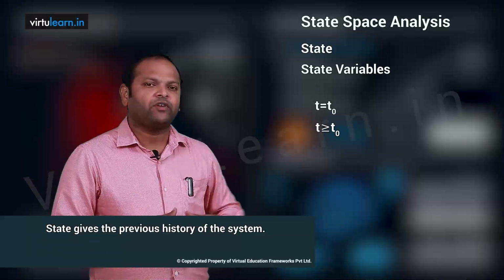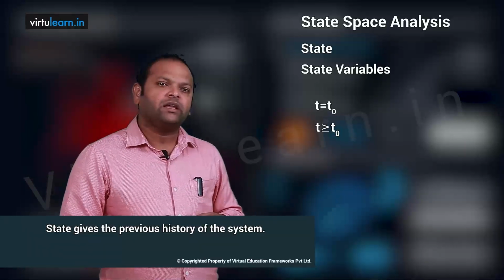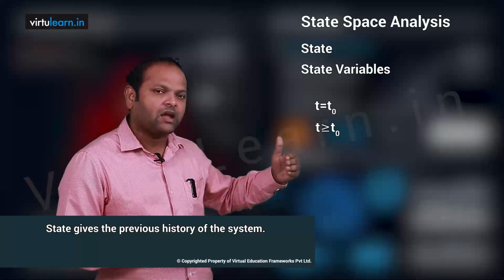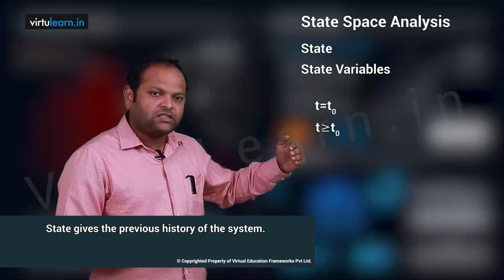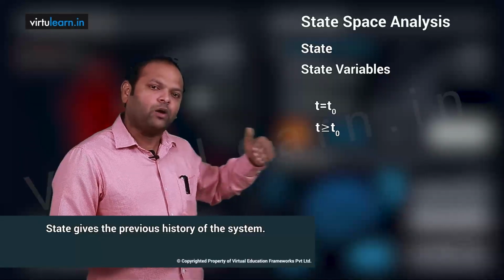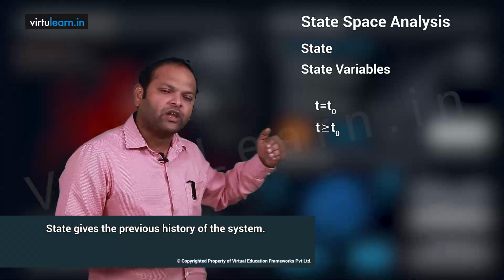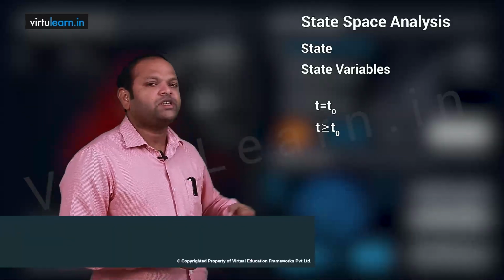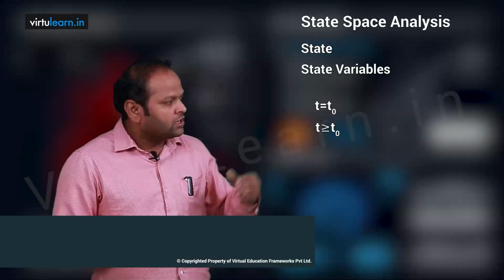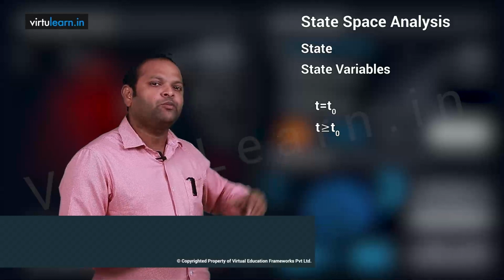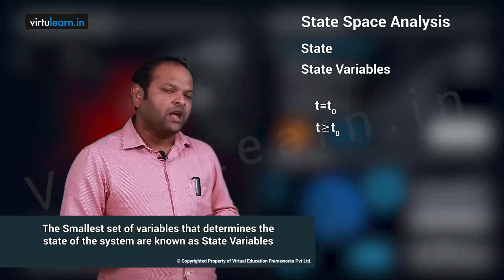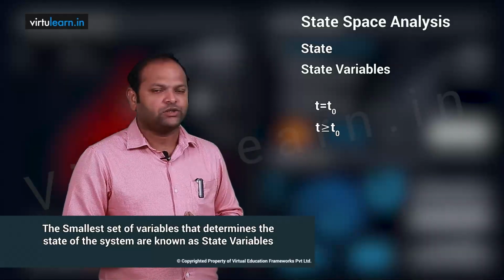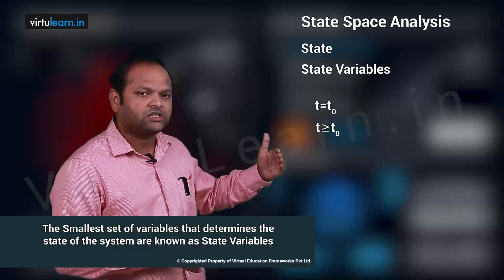of the system. For example, when I take a series RLC system, there are two variables, the inductor current and the capacitor voltage, which are the state variables. Till t is t naught, what is the inductor current, how it has changed, and what is the voltage of the capacitor, how it has changed. This information is nothing but my state variable information. Using this information and the input that is applied, we can easily predict the output behavior of the system at any point of time t greater than 0. This is called the state of the system, and those variables are called state variables.